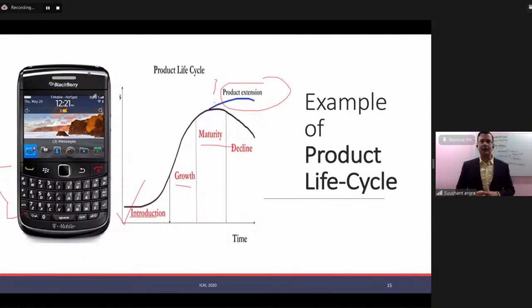But for any company, product extension means you have to extend those things and remain in the market, just like Maruti has done. They came up with the Maruti 800. Now they're not out of the market. So they have everything in their segment, starting from the basic WagonR to the best of the Maruti cars, which has all the features. So the more money you pump in to buy the Maruti car, the more features you will get.